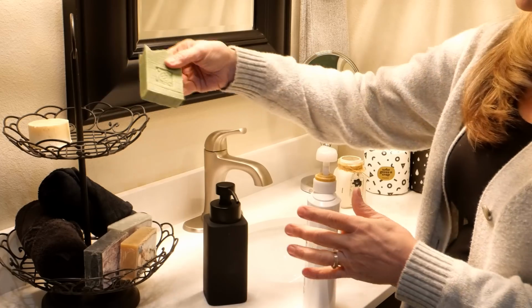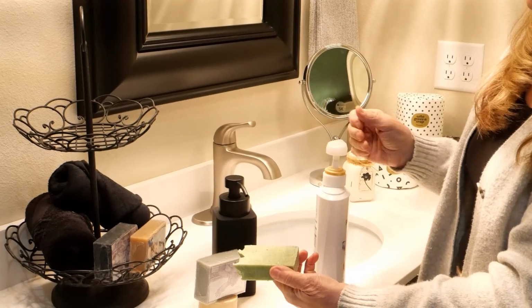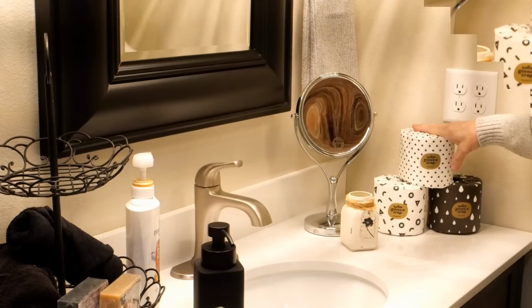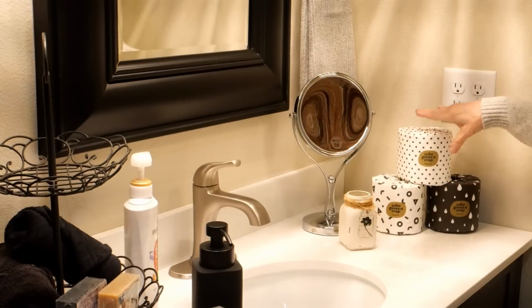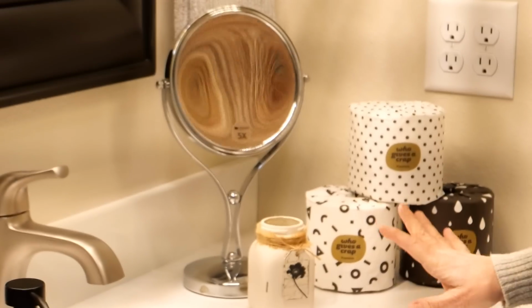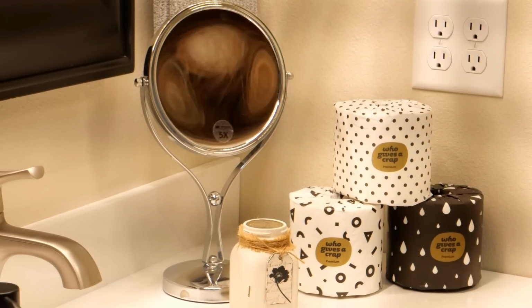The other thing that is really growing in popularity is not just bar soap, but also bar shampoo. It's actually really nice and, again, decreases all of that plastic use. Americans cut down 15 million trees a year just for toilet paper. There are multiple options. I certainly am not somebody who's going to do reusable toilet paper, but there's some really nice products that feature bamboo toilet paper.